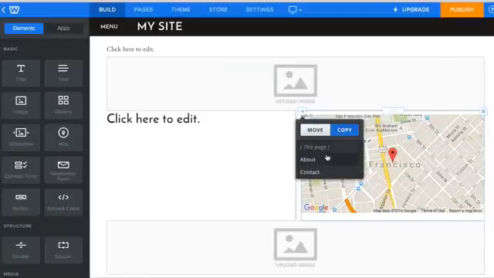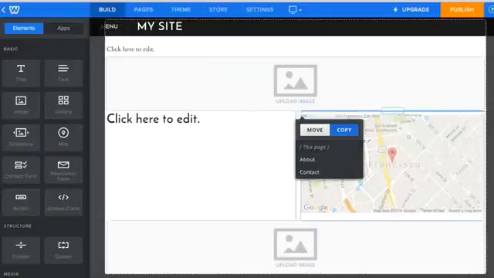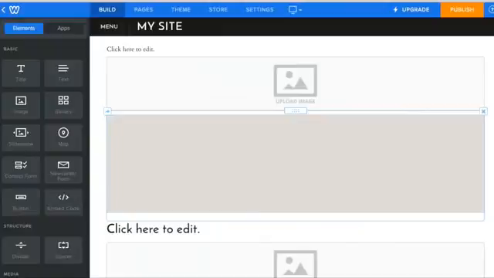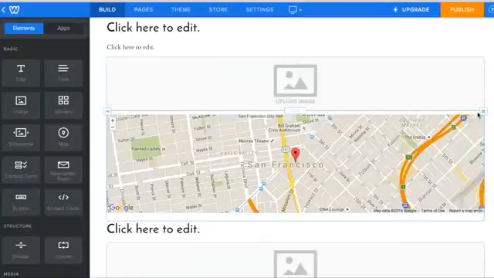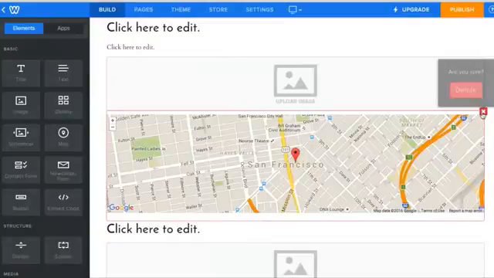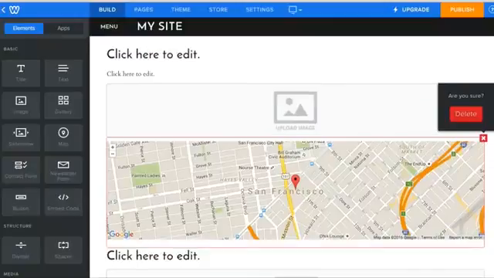If you want to move it, you can move it to a different page. You could also copy it to a different page or copy it to this page. So say you wanted to copy an image or wanted to copy a map, you could do that to this own page. The square, like I said, moves the map around like so. And then finally, if you wanted to delete an element, you could do so with this X.